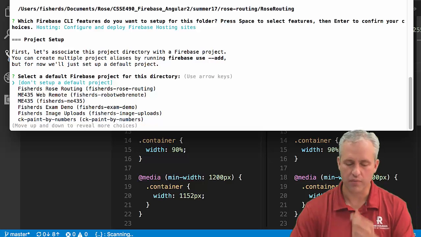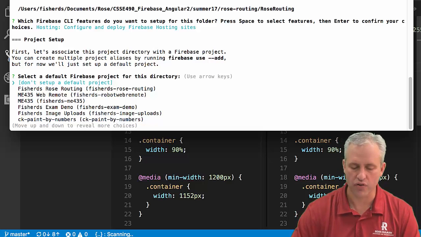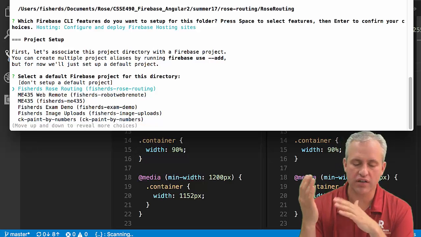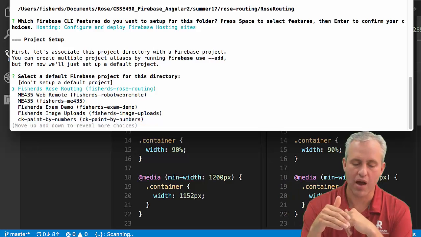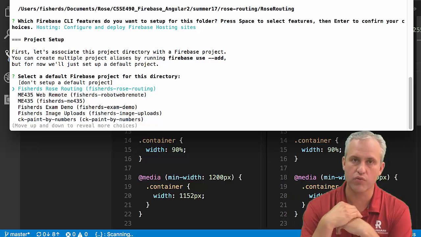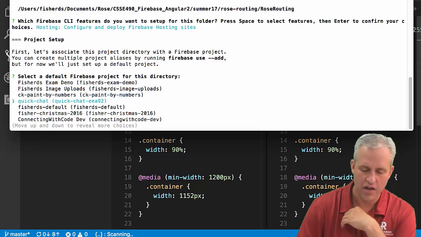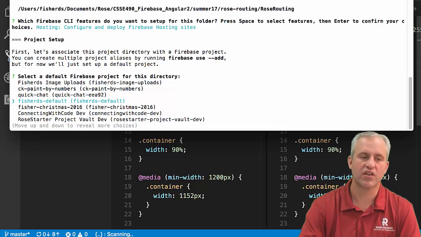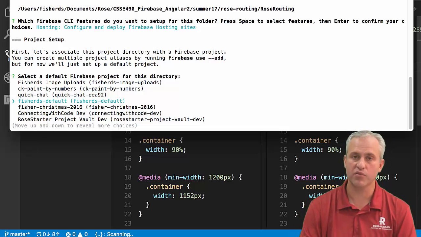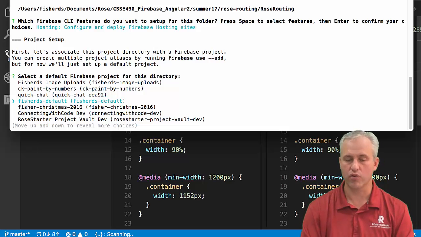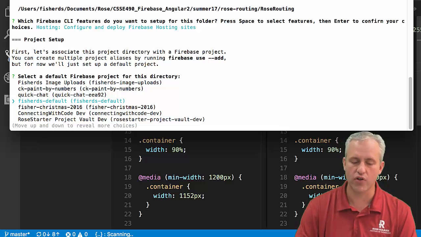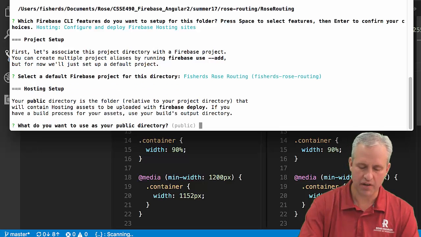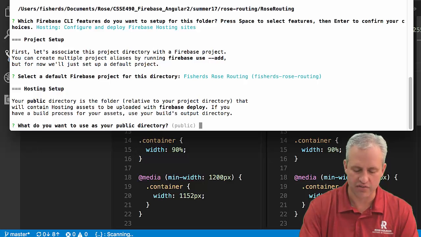And with just hosting, I'm going to select my default. So you should select default. I have already done the step where I've got more than 10 apps, so I made a new one called rows routing. So I'm going to select rows routing, but you should just scroll down until you find your default, and you can just use default. The reason I tell you to do that is because you get 10 project IDs by default, and if you stay below it, you don't have to request any more. So if you choose default, that'll help you save one ID, right? But I'm going to use a different ID because I don't mind running over.